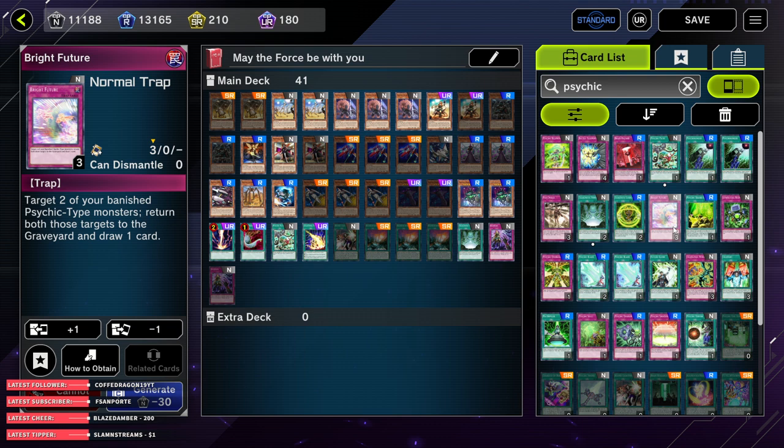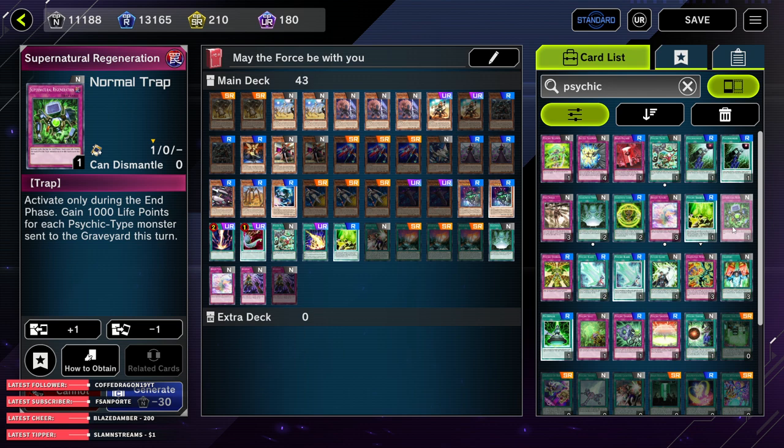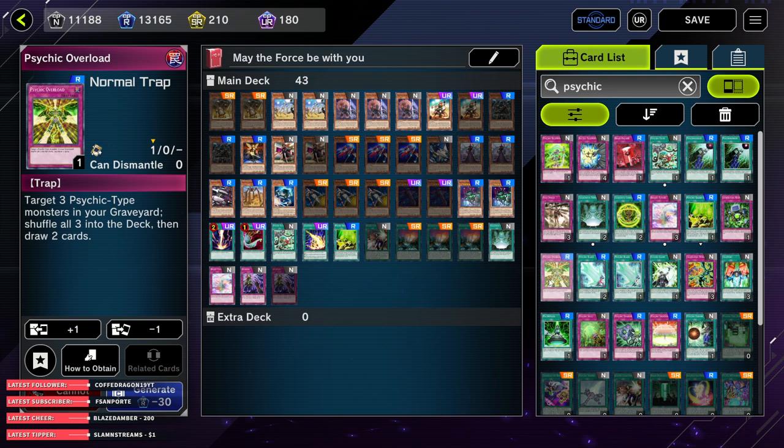Target two of your banished, return them, draw a card. It's a little bit slow. I'll add it for now, but it does feel a little bit slow. Send one monster your opponent controls, that will be special summoned from the extra deck, and then your opponent gains life points. That's... Maybe. Gain 1,000 for each monster sent to the graveyard. Target 3, shuffle into the deck, draw 2, too slow.